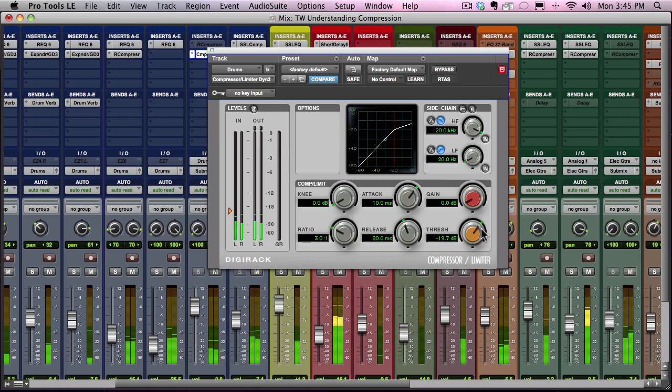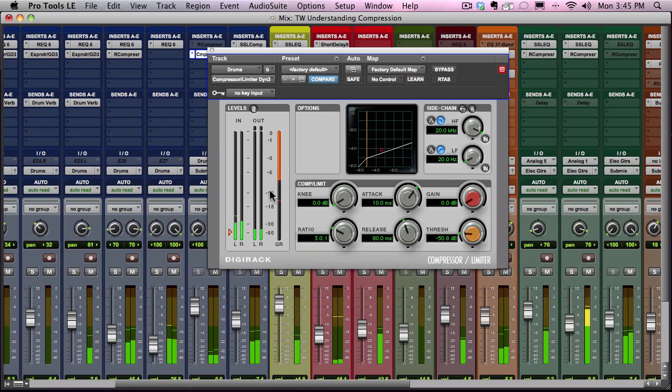And what we're saying is anything above the threshold is going to get compressed. So right now, if the signal reaches above negative 11.3 dB, which is about halfway up here, then it will get compressed. As you can see, the signal's not getting up there, so there's no compression happening yet. However, if we drop it down to, say, around negative 50 dB, suddenly it is being compressed because the signal is above negative 50. So anytime the signal crosses negative 50, it starts to introduce compression and gain reduction. Gain reduction and compression, I'll use those words interchangeably to pretty much mean the same thing.